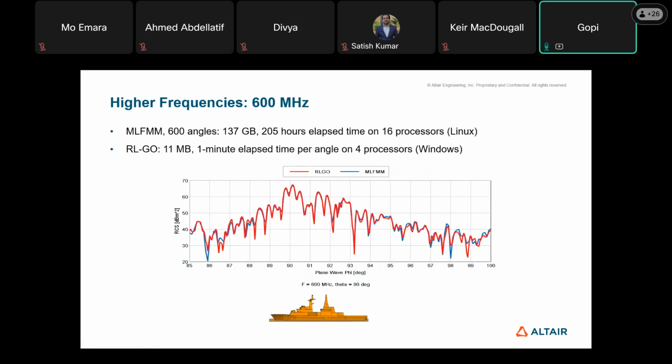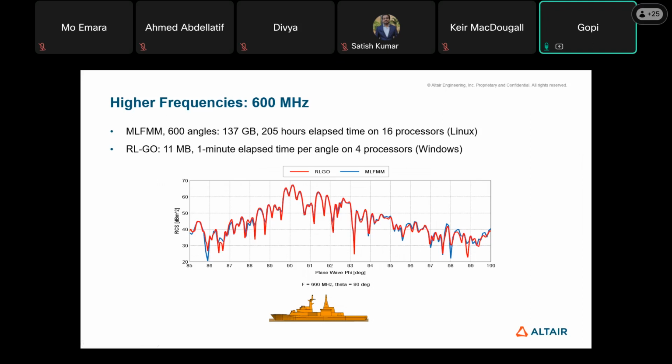Another benefit of using RL-GO is that with physical optics, you will be limited to metallic structures. But if the target involves some dielectrics, let's say you are trying to add some radar absorbing materials on your target to minimize RCS, whenever there are dielectrics involved or combinations of metals and dielectrics, I won't recommend using physical optics because of its limitations in handling dielectrics.